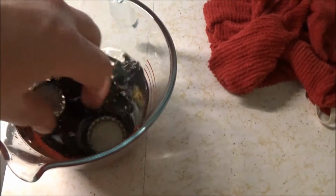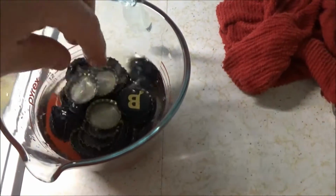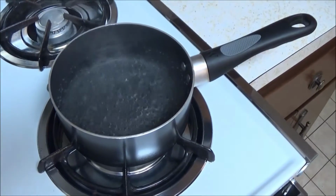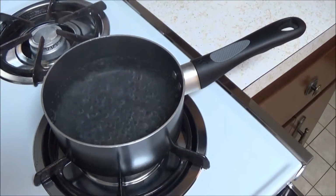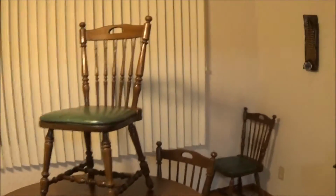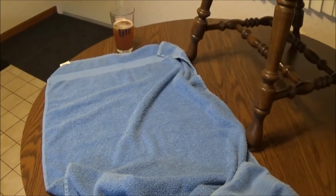As always, make sure you get sanitizer on everything. I got a little bit in our measuring cup here, and that's the bottle caps we're going to use, so they're all sanitized. Over here, 3.5 ounces of corn sugar for priming, dissolved in 2 cups of boiling water. You boil it for a couple of minutes. I like to raise my bucket up, so I'll set it up on this chair. I'll have bottles set up here, and then we'll start bottling.